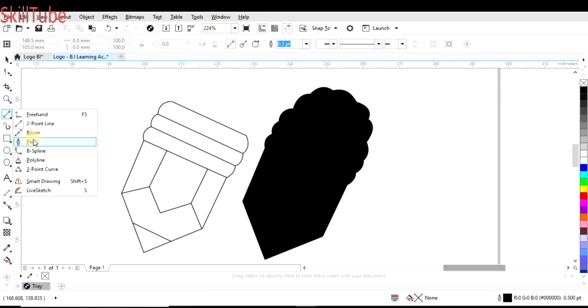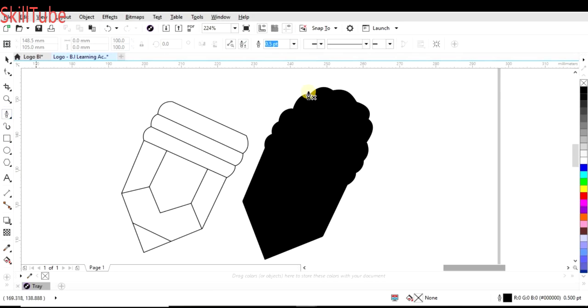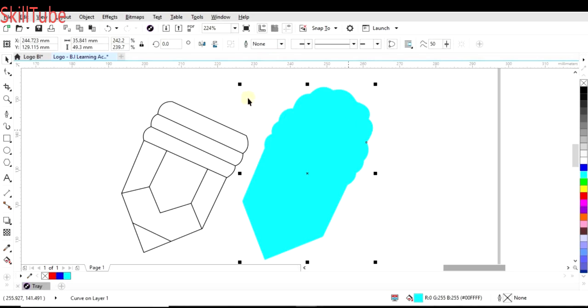Now I'm going to take the pen tool again, and I'm gonna start drawing the brain that I'm going to put above the pencil. I'm gonna make this shadow a bright color so you can see better what I'm doing.